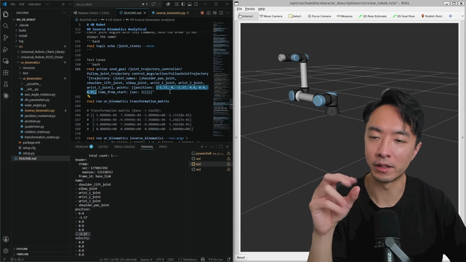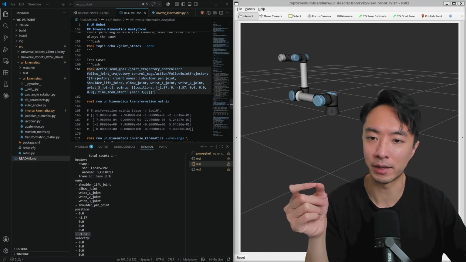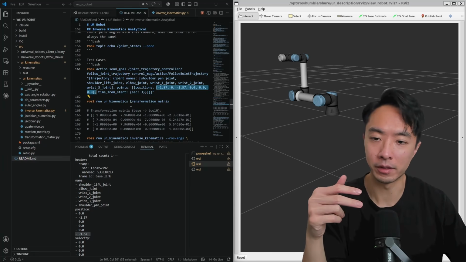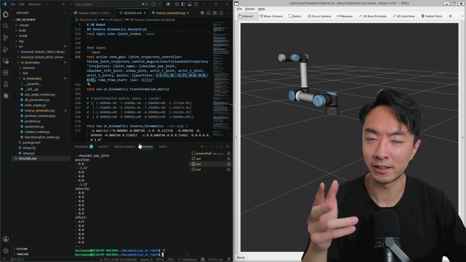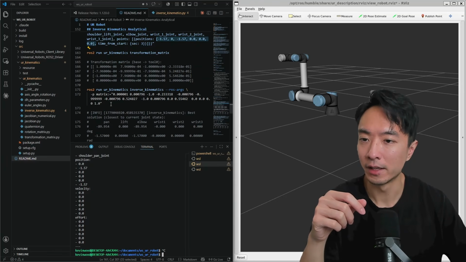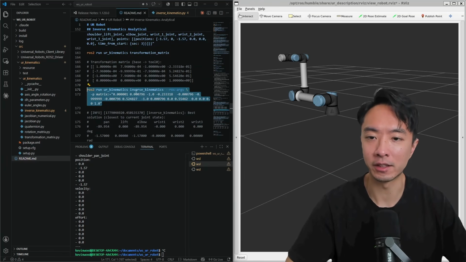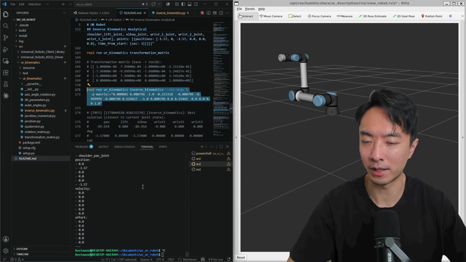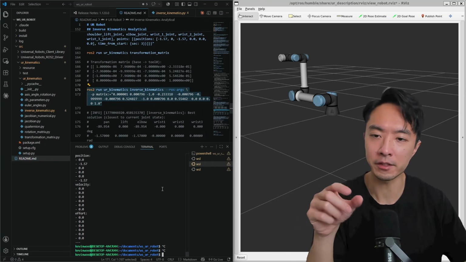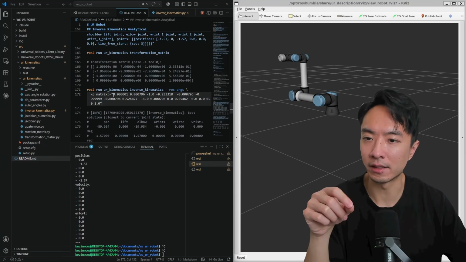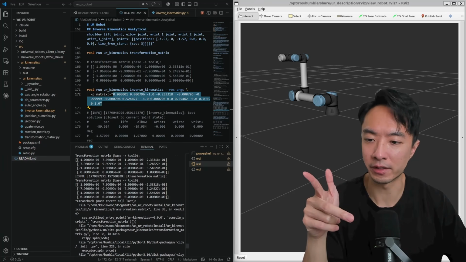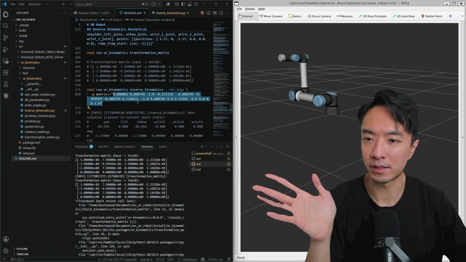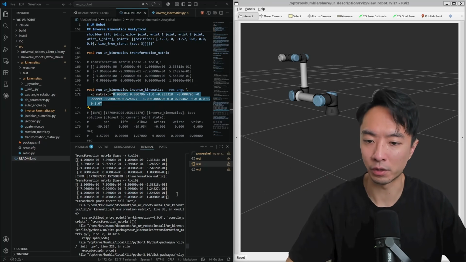But if I run the inverse kinematics, I am going to expect these angles from the output if the solution is correct. So that's one way you could do a sanity check to make sure your solution is right. I have the script here that can check the inverse kinematics. I wrote the inverse kinematics solution, the analytical form, here. What this does is you could pass in the transformation matrix of the tool end, and we confirm that using this printout right here. This is the same matrix, as you can see. It's just expressed in a slightly different form so that it could work as a ROS argument.